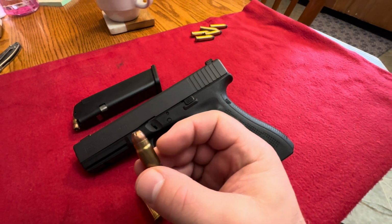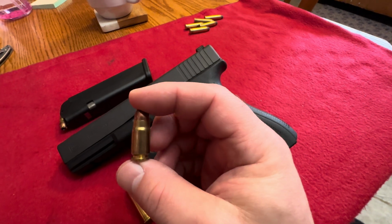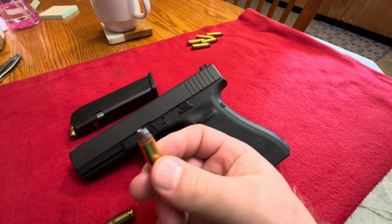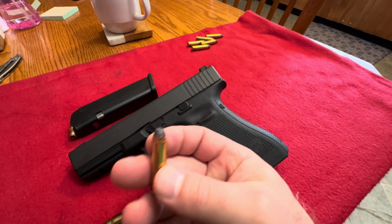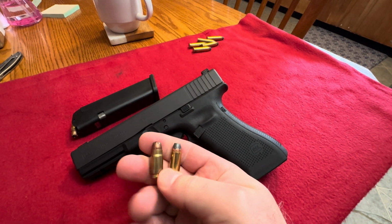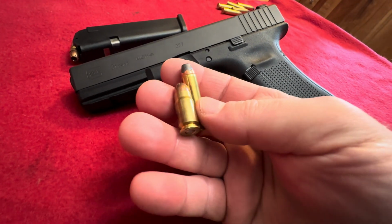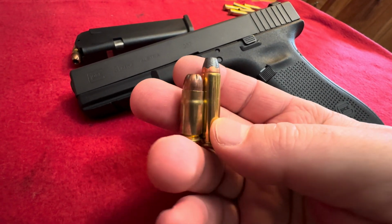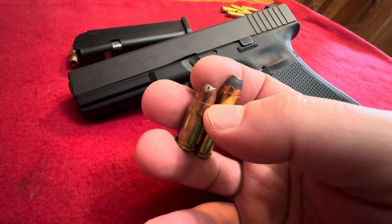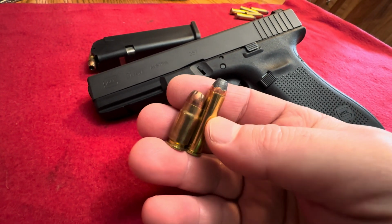You can tell what this is: a 10 millimeter case that's shortened and necked down to 9 millimeter, 355 diameter, where the original 357 Magnum is 358 diameter. So the projectiles aren't interchangeable, but they're extremely close. This is 125 grain as well, so that's not going to really affect performance. But it's not a 40 caliber case. If you neck down a 40 caliber case, it'll be a few thousandths short at the top. So you should use a 10 millimeter case that you cut to actual length.